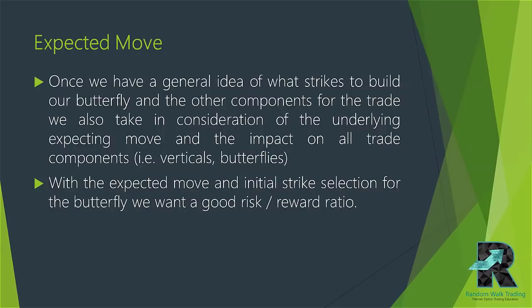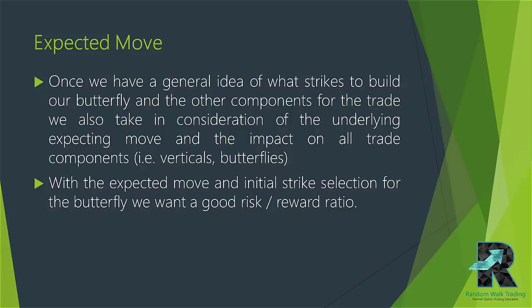But the second litmus test, so to speak, is we want to take into consideration the expected move on the plan A, plan B, and plan C trades that we might be looking at, and see if that will pull in enough credit to pay for our initial butterfly. Because in a Venus butterfly scenario, those are all typically debit spreads, but there's no margin. It's not a broken wing where you've got margin on it. So we're starting with a pure debit type trade.